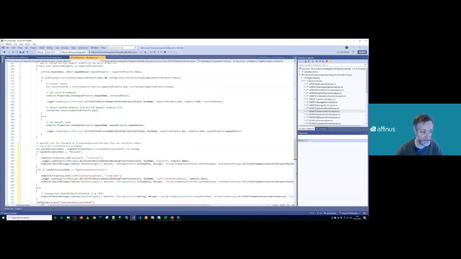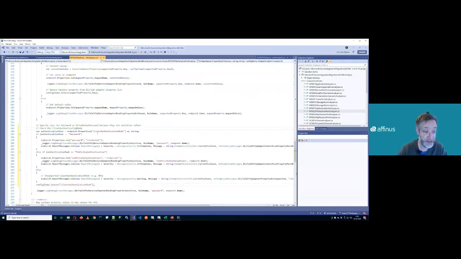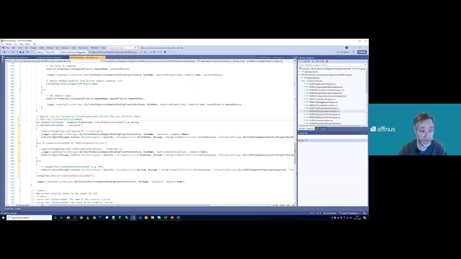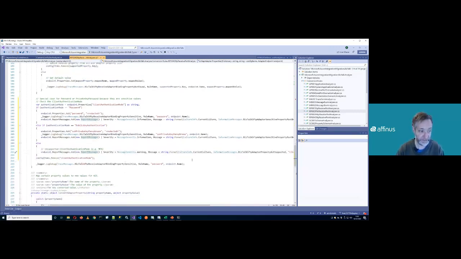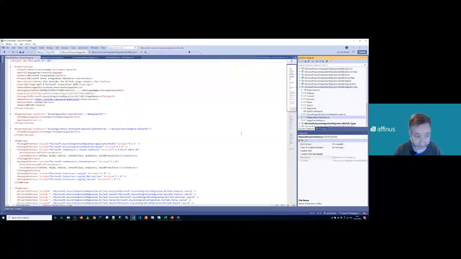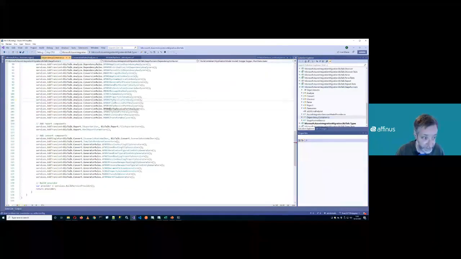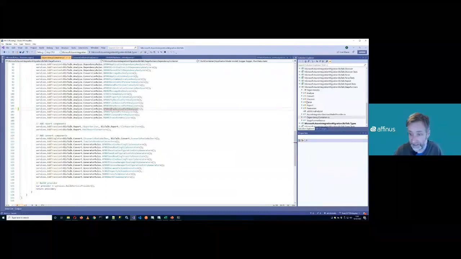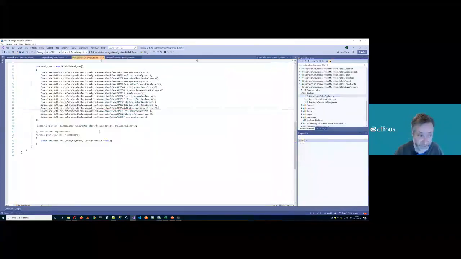What I've done here is I've said, we'll look at the client authentication mode, and if it's password, we'll make sure we've got a password set. If it's public key authentication, we'll make sure we've got the private key passphrase set. Otherwise, we'll output something saying it's unsupported. I just had to come down to the stage runners here, and because I removed an S from here, I need to do it in here as well.